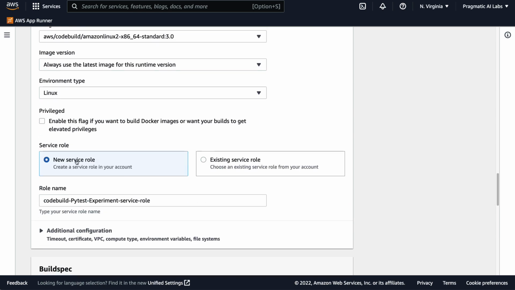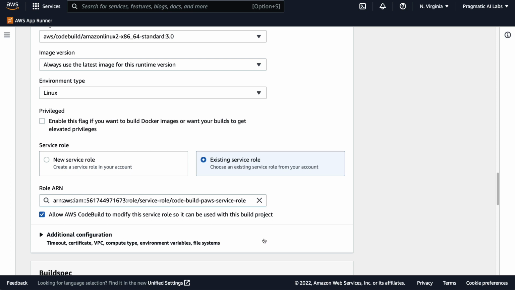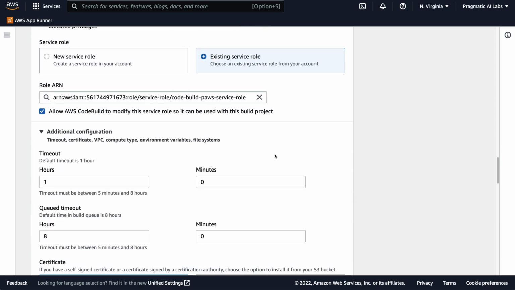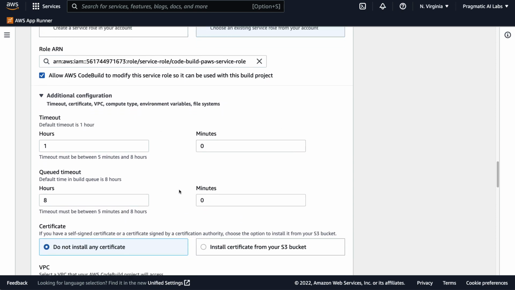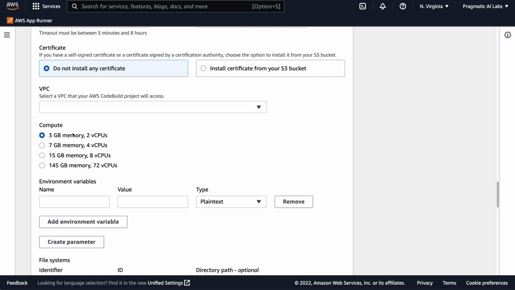In this case, I don't really necessarily need to do anything advanced. So I don't necessarily need to create a new service role account. But I have one already that I usually use that I know works. This would be if you needed to do things with AWS. We're not doing anything with AWS, but just for the fact that I don't want to have problems, I'm going to use a role that I've typically used in the past. And then you could even configure more advanced things here, like timeouts or compute environments, like what kind of machine.